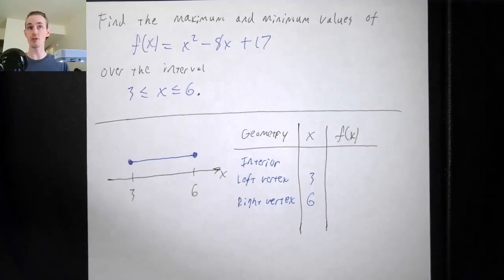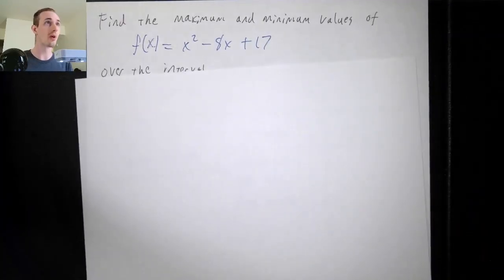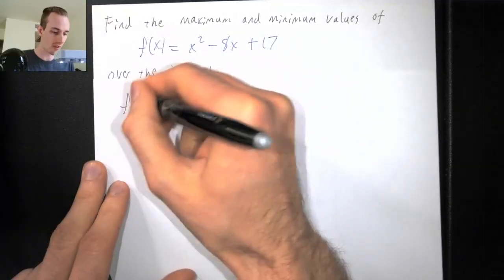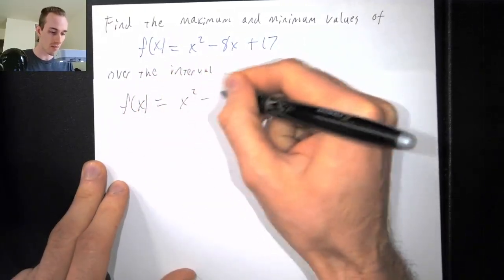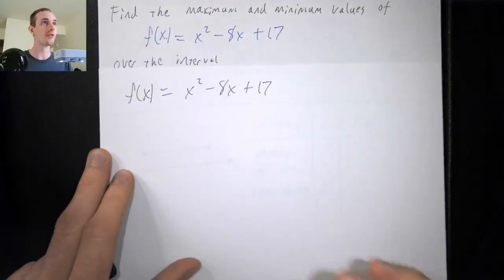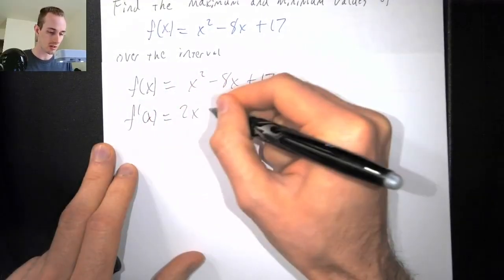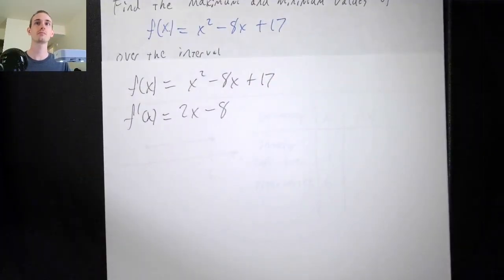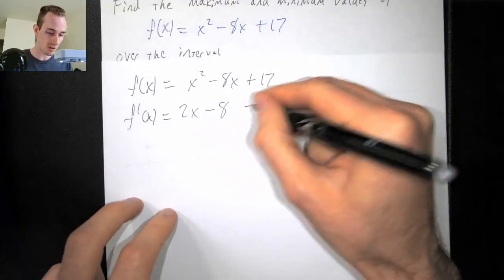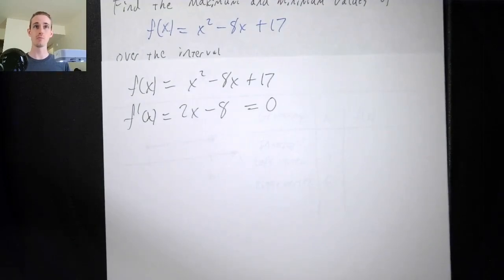For the interior, on the other hand, we'll have to find critical points. So this is just regular Calc 1. We'll start by taking a derivative of f with respect to x. So actually what I'll do here is I'll rewrite the function. f of x is x squared minus 8x plus 17. And then the derivative of that, f prime of x, is, well, 2x minus 8. We want to know where the function levels out, which is where the slope is 0. So that's a function that gets you the slope at any point. We want to know where that is equal to 0.